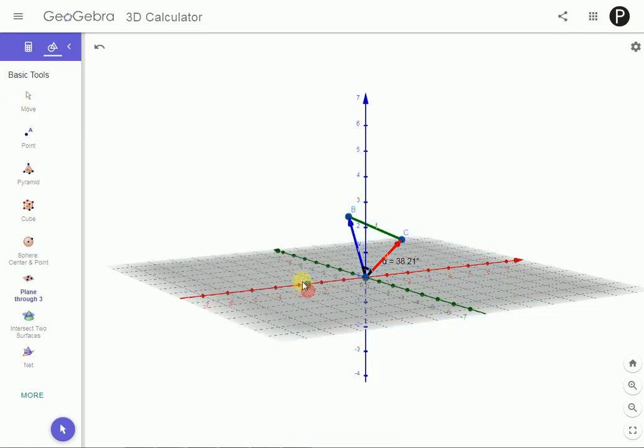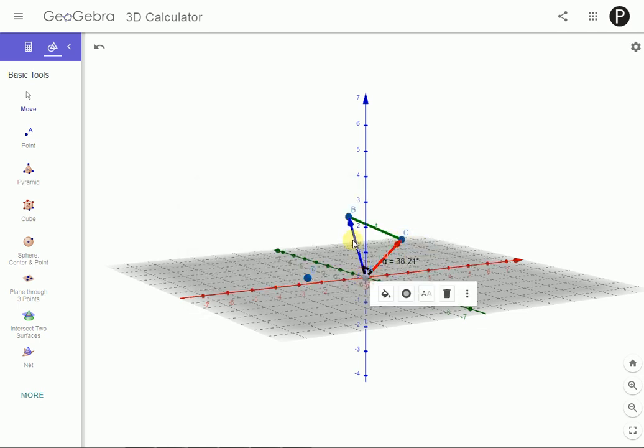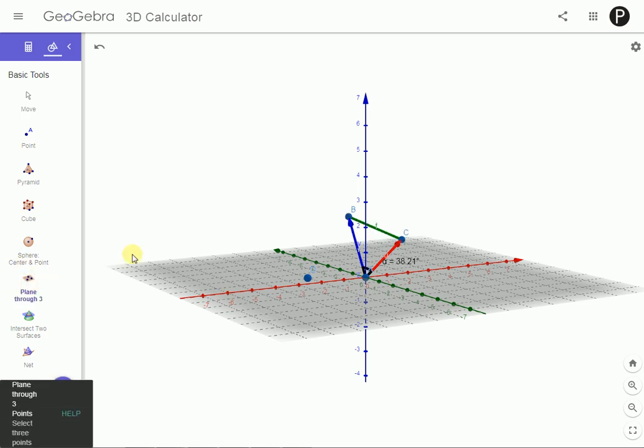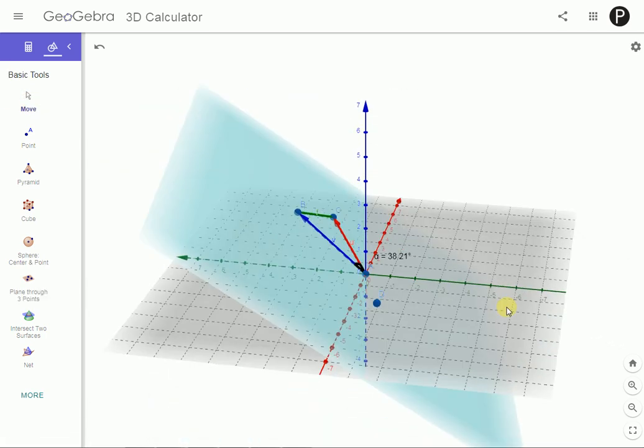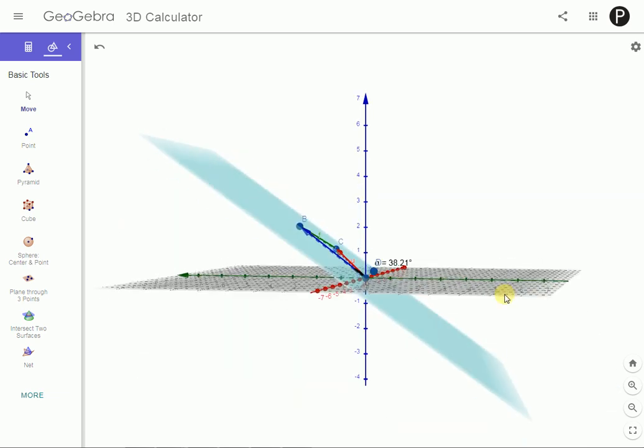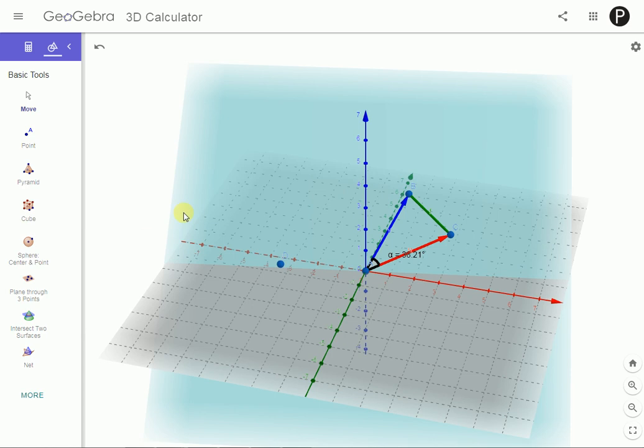And this blue line is the vector, or the plane that we're in. So if I move it now, I don't know what happened to my plane. I just got rid of it. 3, 3 versus 1, 2, 3. Give me three points. 1, 2, 3. That's the plane that they're talking about. And if I move it round, you can see that those vectors and the angle being measured are all in the same plane. And that's the angle they're talking about. So let's just take that into the other diagram.